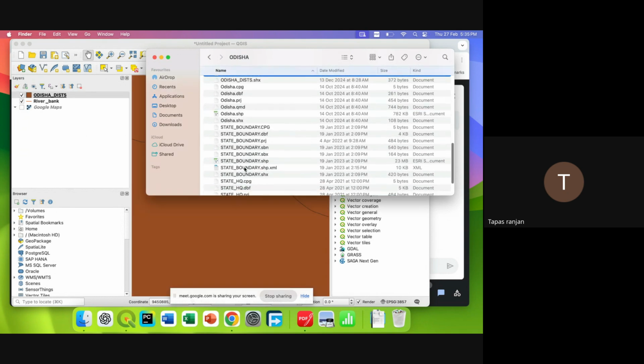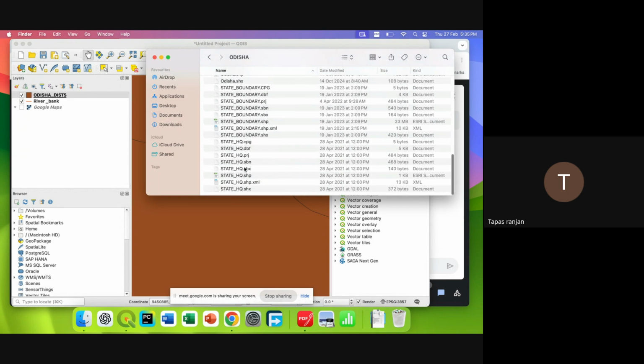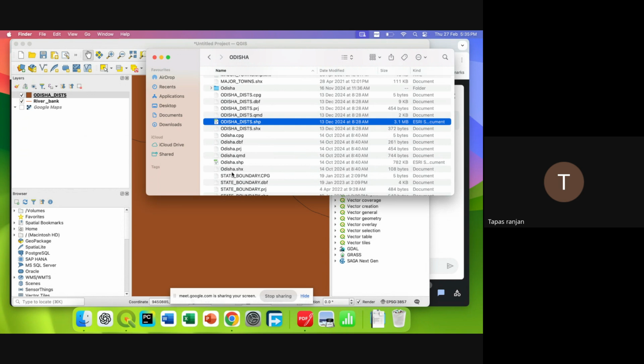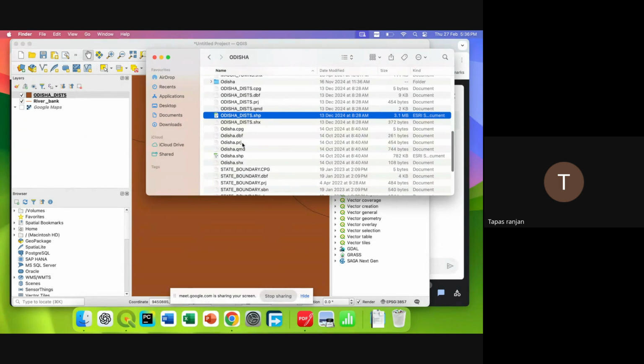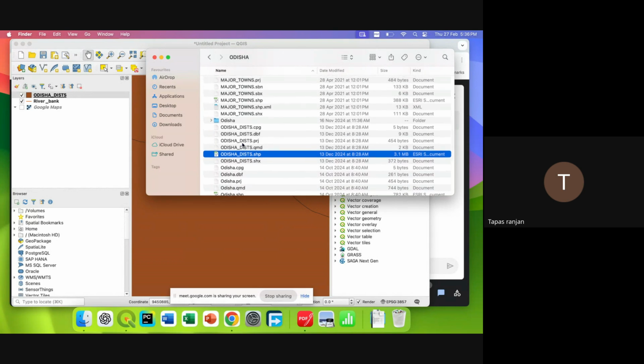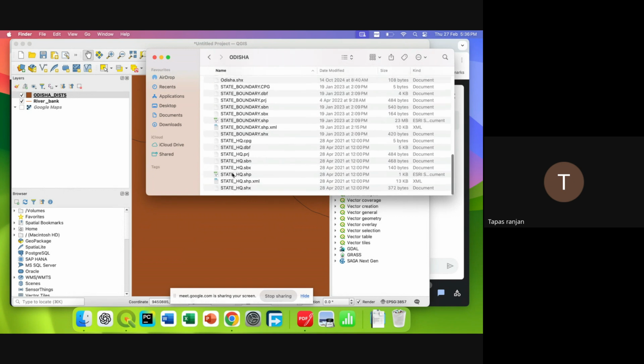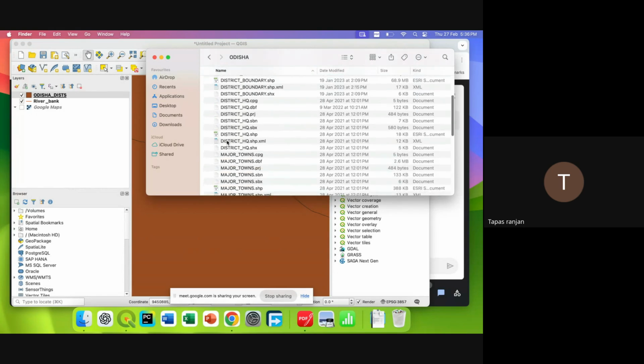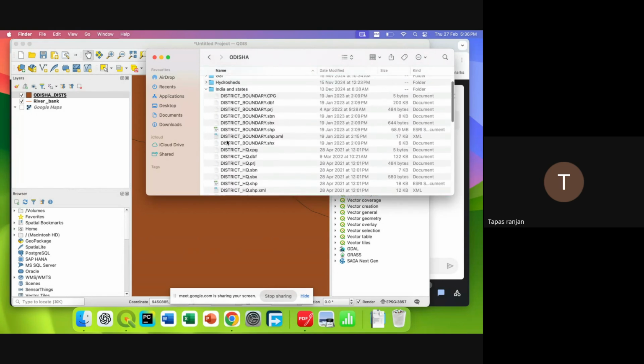Odisha boundary. Okay, so here we can look into the different shapefiles that have been imported. I think Odisha is already done, district boundary, state boundary.